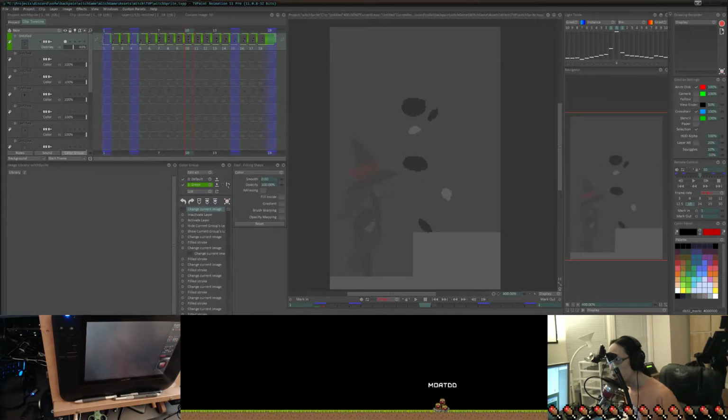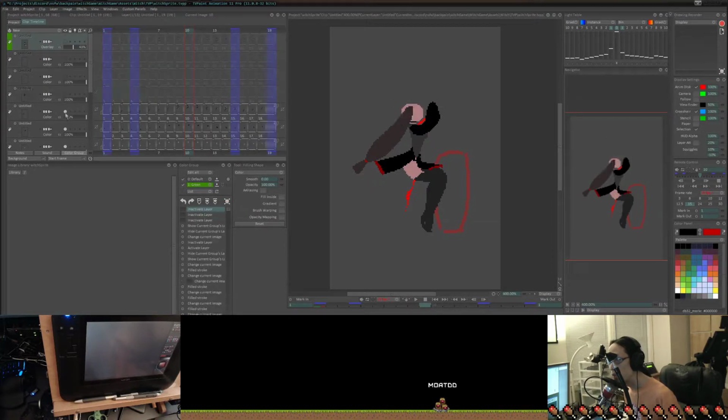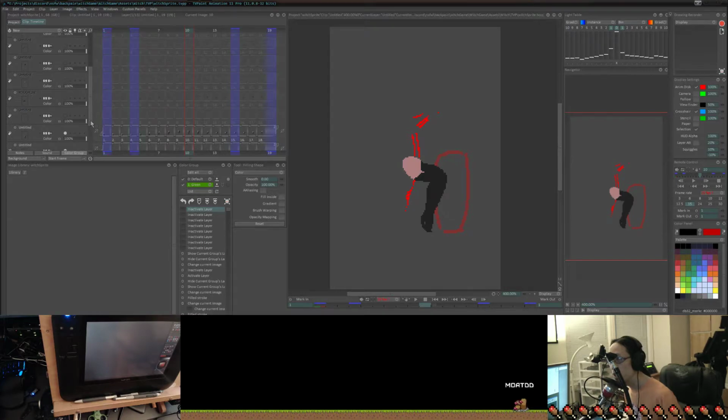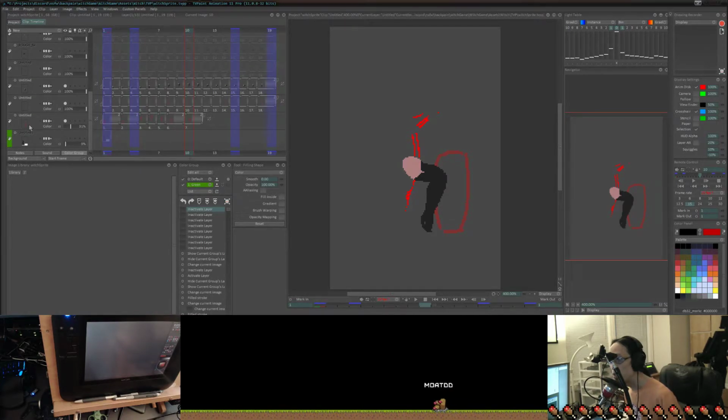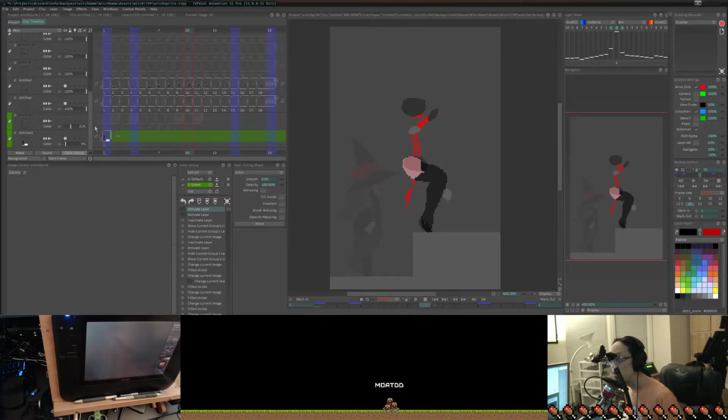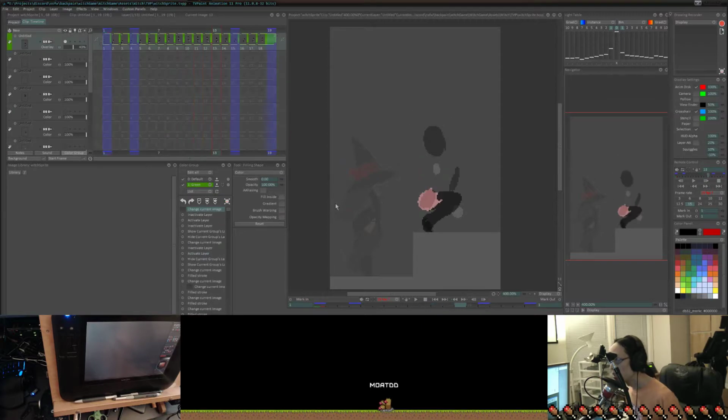So now that we've got that, let's turn on all the other layers. I'll turn them all off, and then turn them on in the order in which I did them. So you're seeing a full-on breakdown. This one's also one of the guide layers, so I can turn that off for now. Let me turn on this layer and the guide map. I guess this is also another guide layer, but we can turn that off as well. In this case, this is just the legs only and a butt.